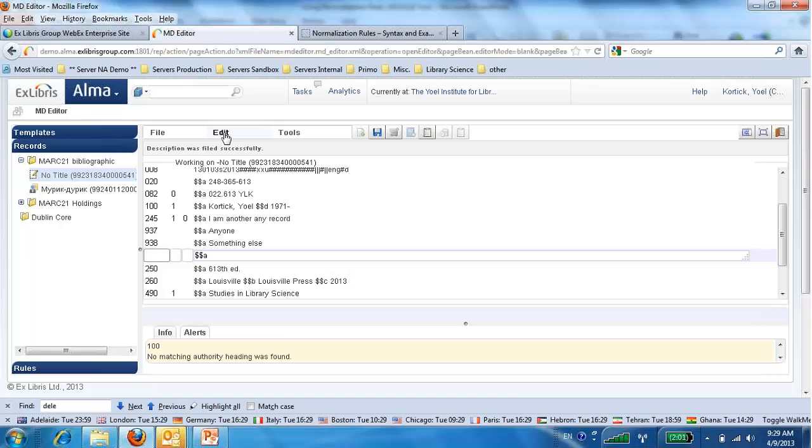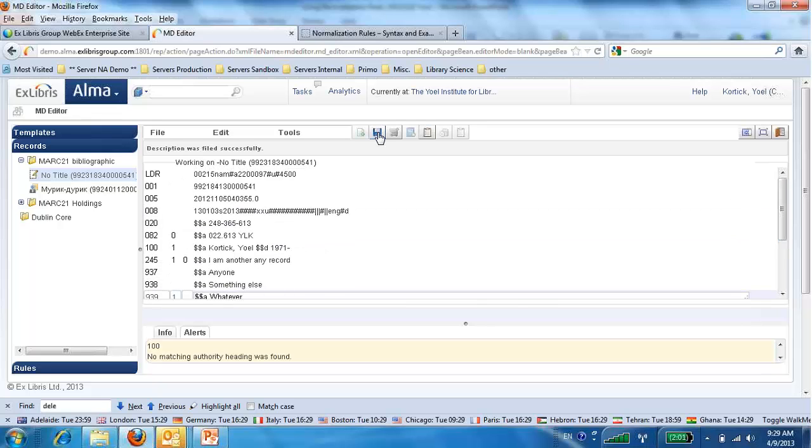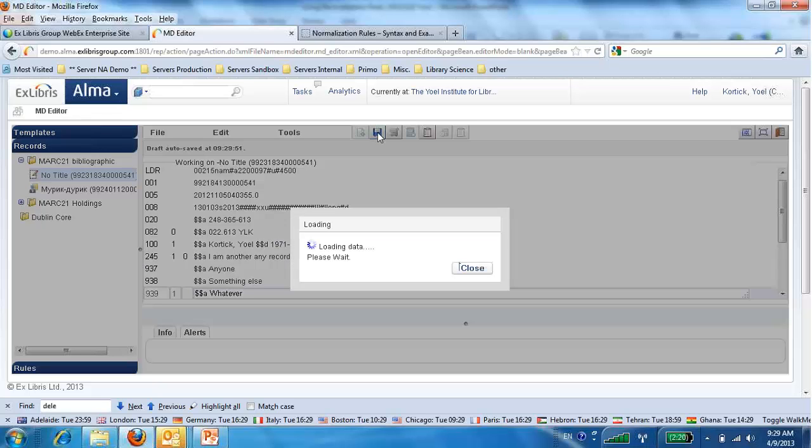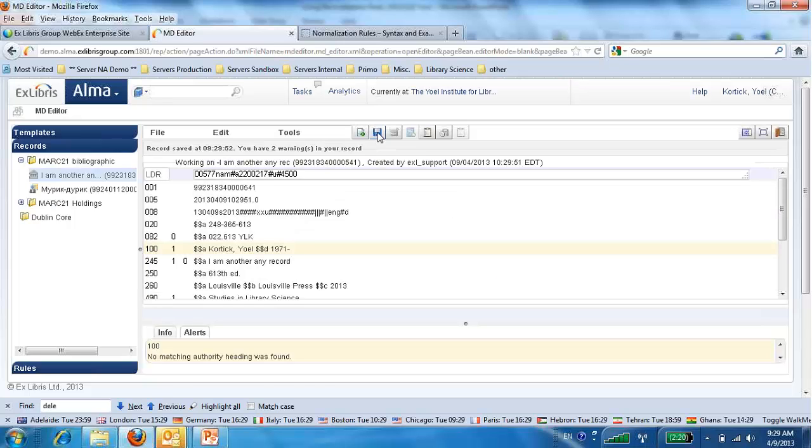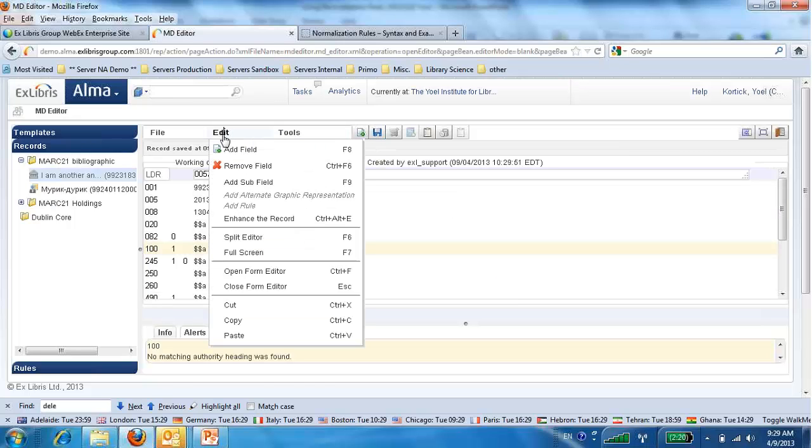And 939, whatever. Okay, so now let's even give this an indicator. So now we have 930 something fields. We do not have a 900 field. Let's save this record. And let's see if under Edit Enhance the Record we have our new process.